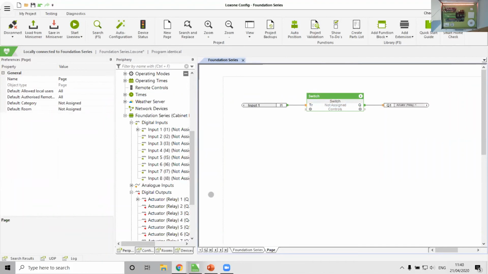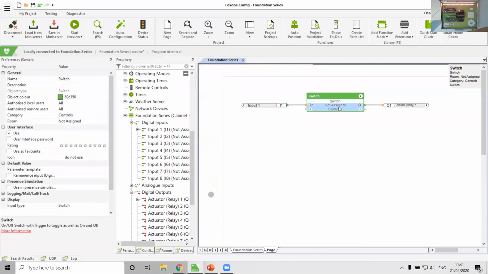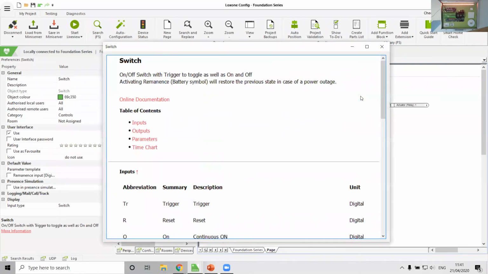Just going to quickly check my notes to make sure I've gone over everything I wanted to. I think I just about have. Two more things for me to finish before I just show you the last few slides. The first one is how do we know exactly what each function block does? Well, that is actually really, really simple. When you've got a function block on a page, there is a little eye just here in the top right of it. And if you select that, it opens up the documentation for that function block.